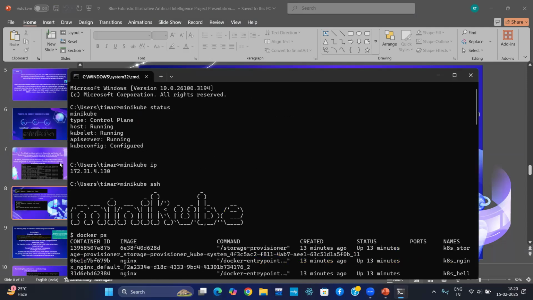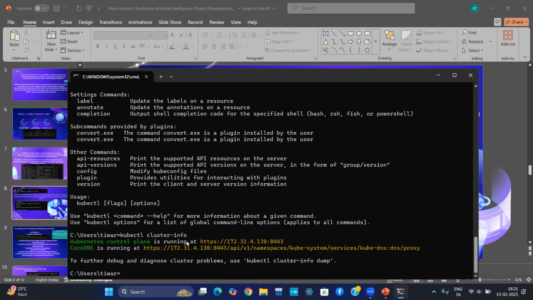Clearly, this is the same IP on which Minikube, our single node, is running. So with the help of kubectl on my device, kubectl will interact with this IP.